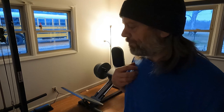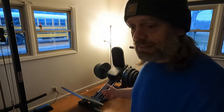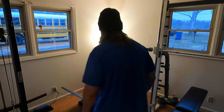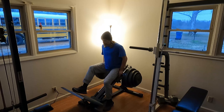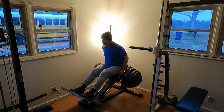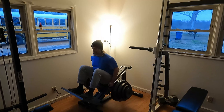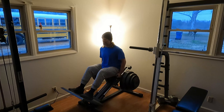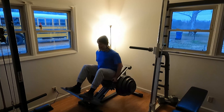That might look a little odd putting little teeny tiny weights on a leg press machine. My significant other's home. But when that's all you got, that's what you got to put on there. Let's go ahead and push out a set of these. My wife will probably come in — you'll probably hear her for a minute. Hopefully she won't freak out and start yelling and cussing and screaming. I'll have it on video if she does.